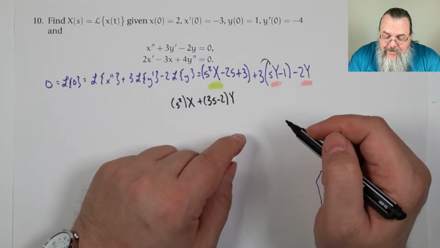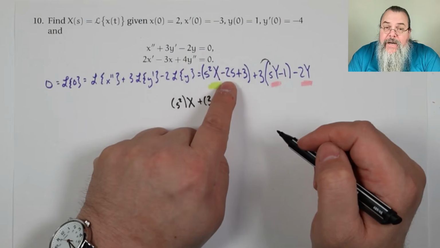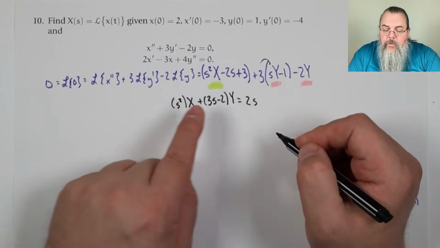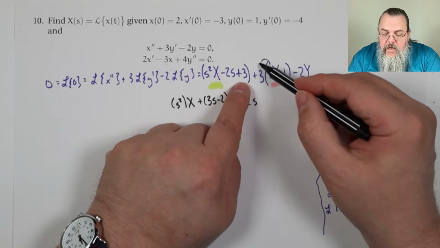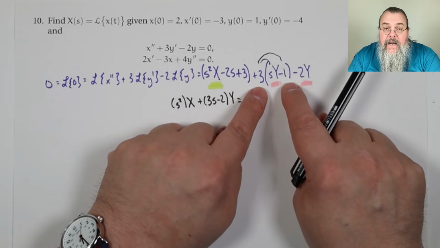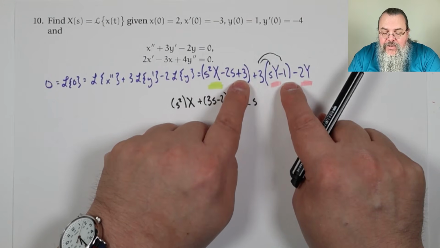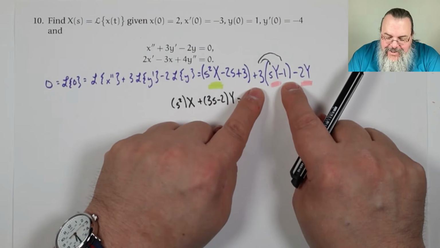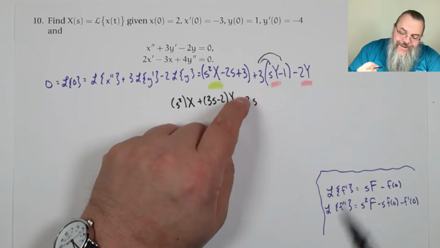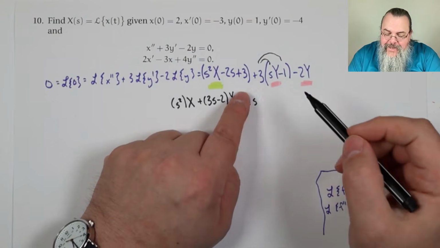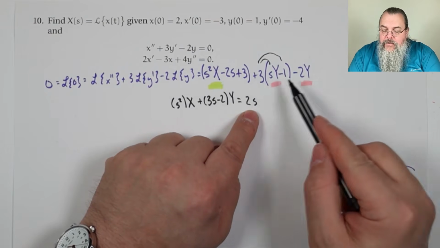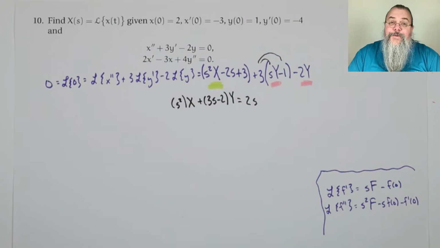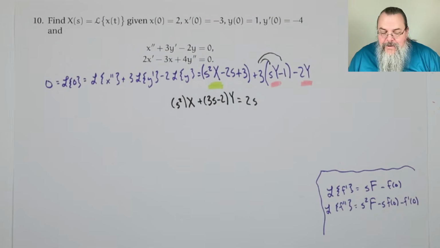What's not yet accounted for? Well, we haven't accounted for this minus 2s. Let's move that to the other side as a plus 2s. We also have a plus 3, and here we have a minus 3. Plus 3 minus 3 makes 0. They cancel. Woohoo. Nice. Okay, so that's it. We've accounted for everything. We got the x and the y terms. The constant terms canceled. The minus 2s moved across. That's the first formula.